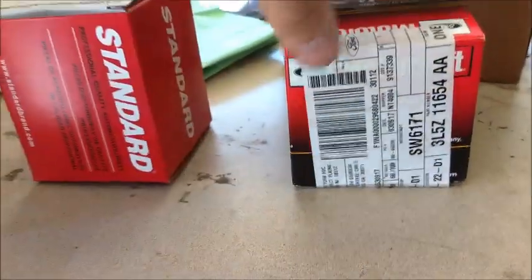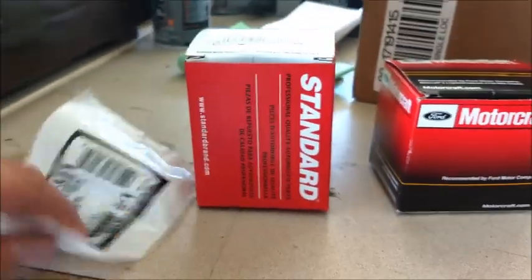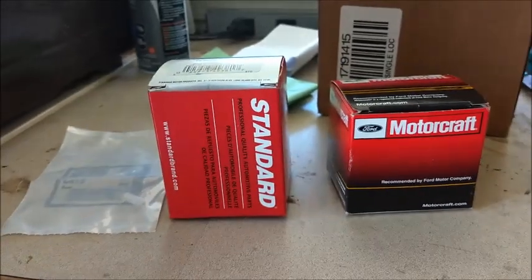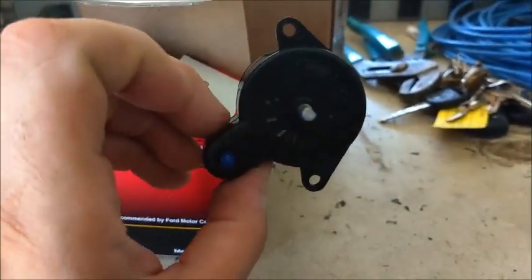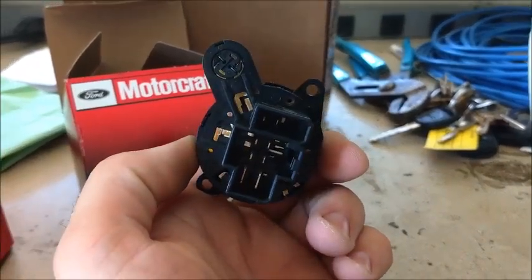Here's our little stock of parts. Ford Motorcraft, and I actually purchased everything right here from partsgeek.com - very good site, delivery is very prompt. As far as their service goes I do recommend them very highly, and I will put links below to all three of these parts. So in this box, this is our headlight switch - you can see the knob goes here, that's the LED to light the icon beside the switch, and then of course the plugins on the back.